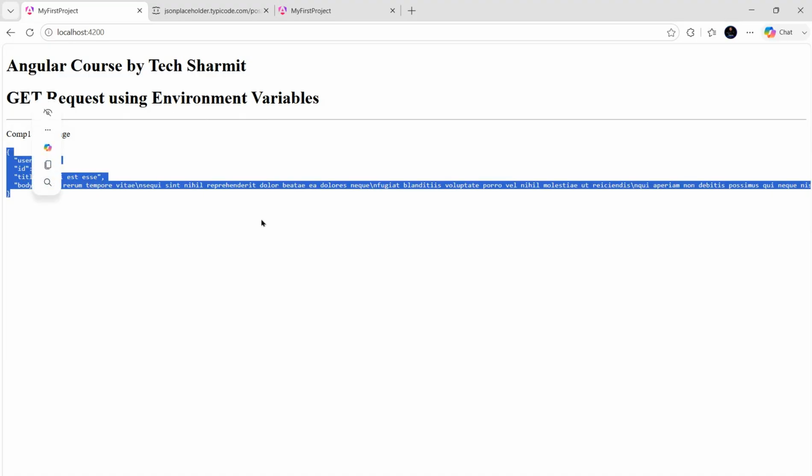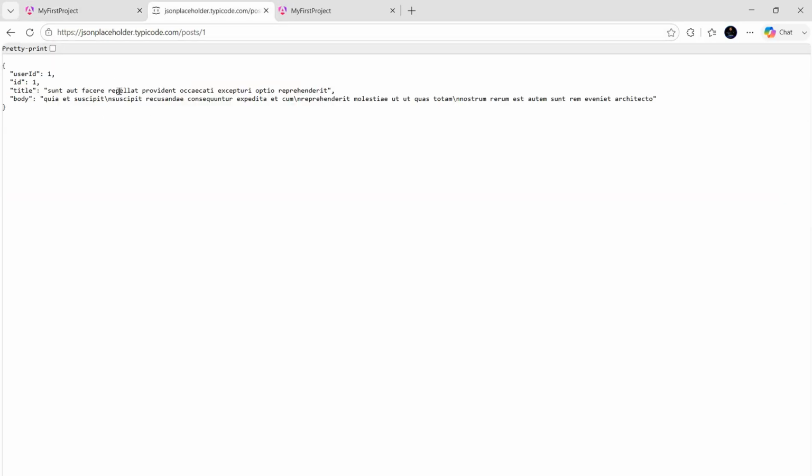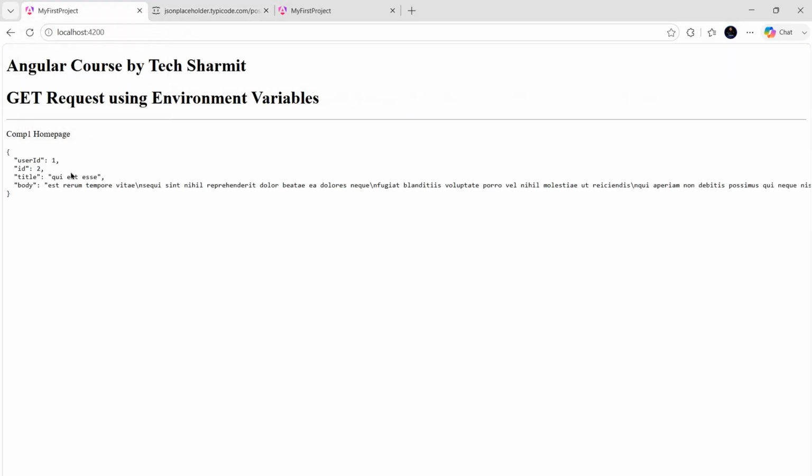and this is the data that we are fetching with the help of the API. If you look at this second tab, this is my data which is stored on this JSON placeholder API. Here you will find the test data. You can also use this API for free. This is just a public API, and here I'm utilizing it. So this is how the data is coming right now.